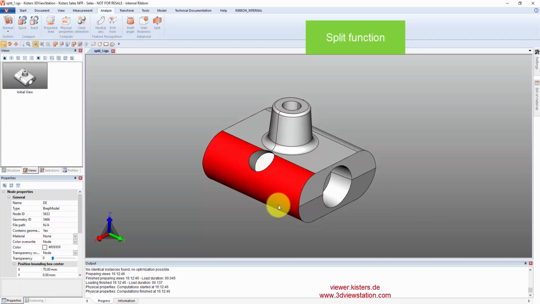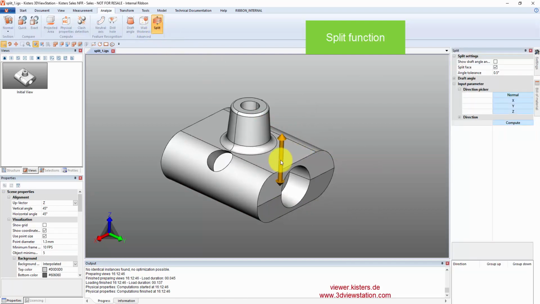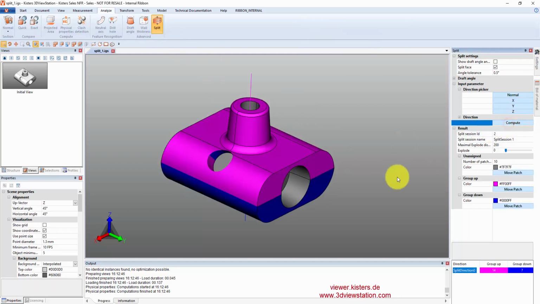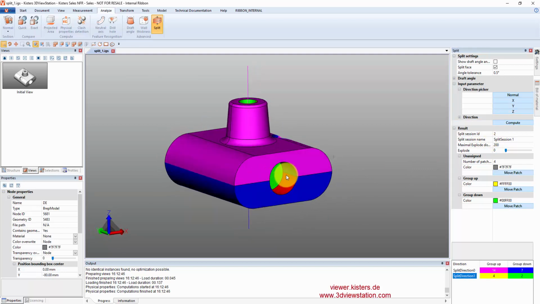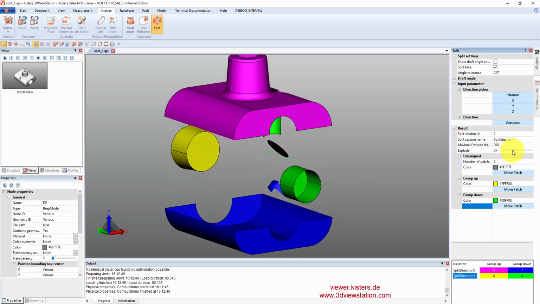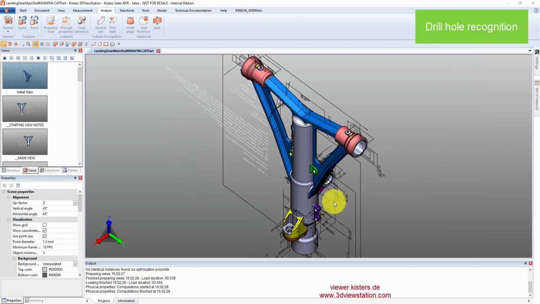Another very important function for the casting industry, mold and die industry, injection, is a splitting function. The goal is to extract the upper and the lower phase of a mold, of a die. In that case, what we have here, we also had to split one phase. So we can really split the phases, we can extract the phases, we can define new splitting directions, and we can also manually assign certain patches to already existing patches.